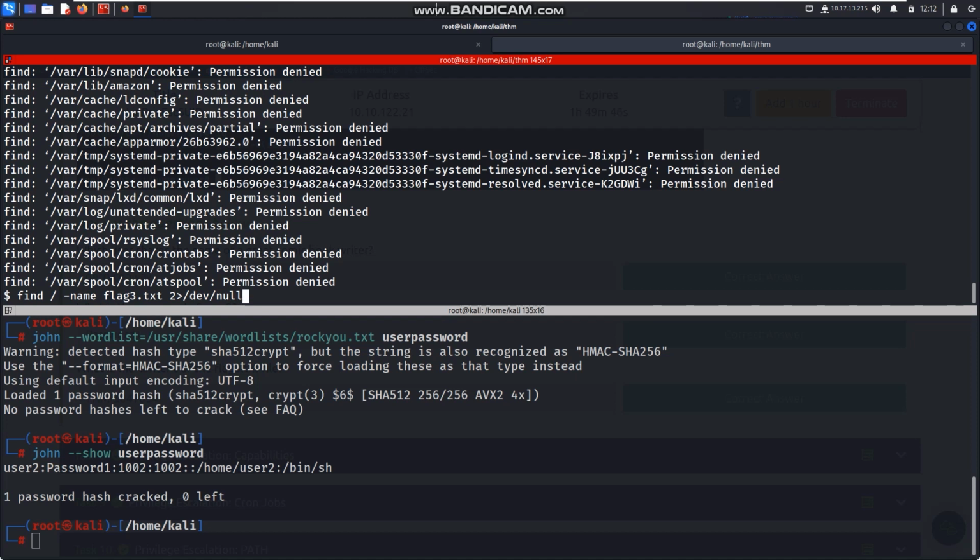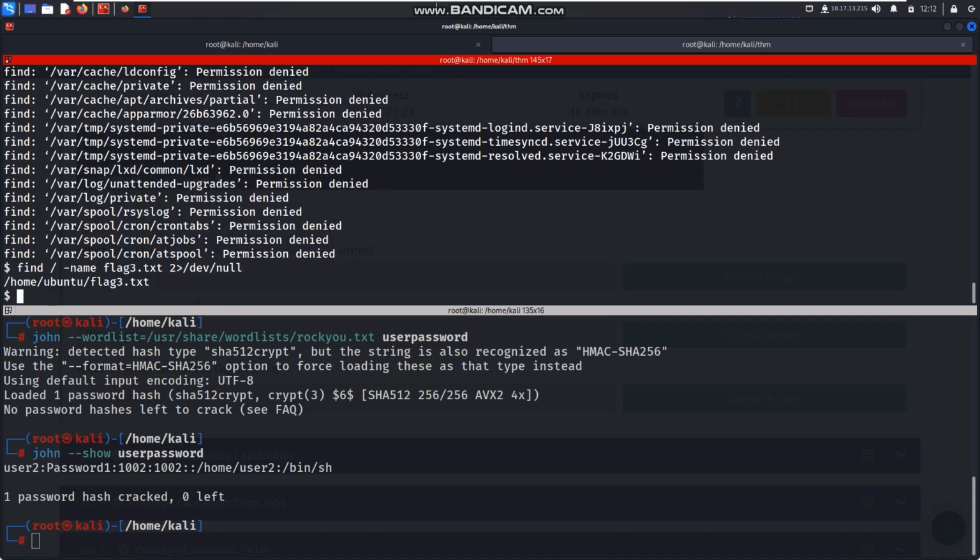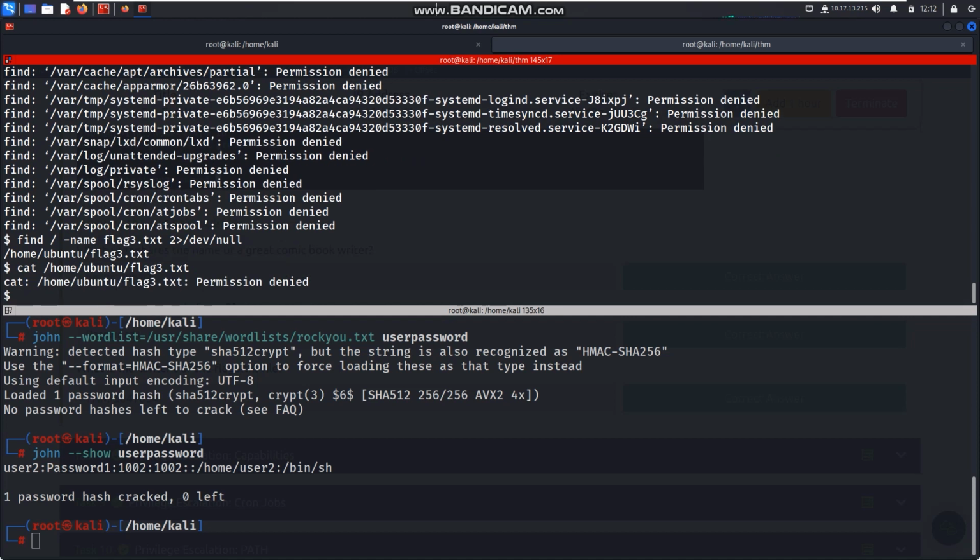If you don't know this one, it's gonna remove all the error messages and show the exact path. So here the flag is located, so I'm gonna cat this one, cat /home/ubuntu/flag3.txt. Again we got permission denied.